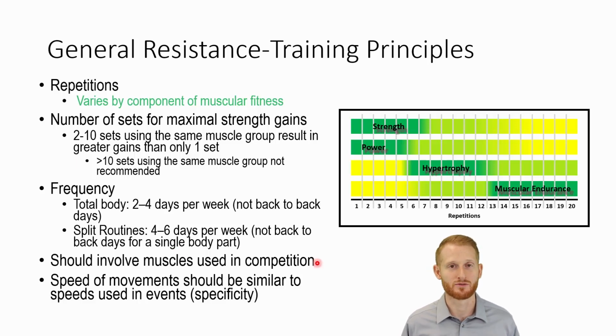Anytime you're figuring out your training routine and planning it out, make sure you think about specificity. So train the way you need to for your competition if you're an athlete, or train the way you want to for whatever it is in your life that you care about if you're a non-athlete. So that means the same muscle groups, the same speed of movement, the same energy systems, all that. Specificity of training is super important.